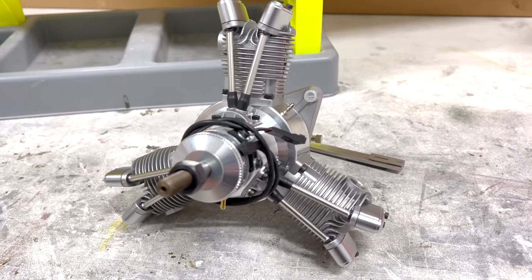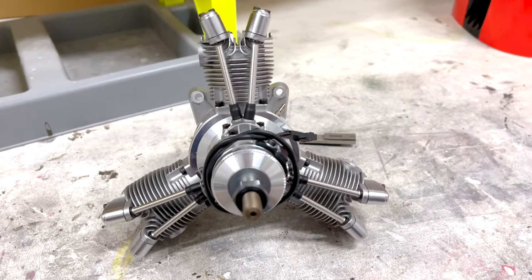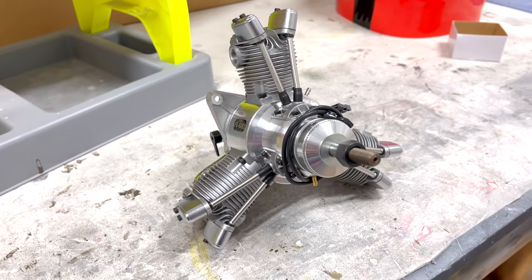This is a big, almost ready to fly model, and we have finally started the project, so I'm really excited to get into it with you guys. Now, the model itself has an 86.5-inch wingspan. We are going with a 3-cylinder radial engine in this thing. I'm super excited to get it flown because it's gonna sound amazing.